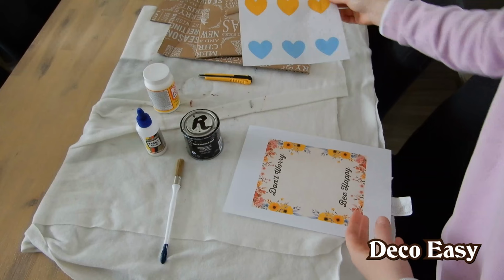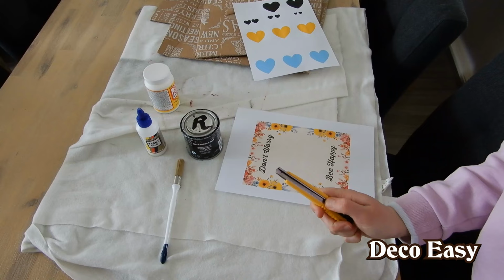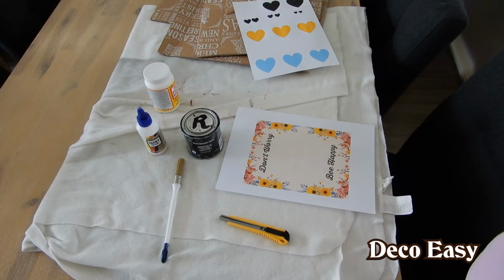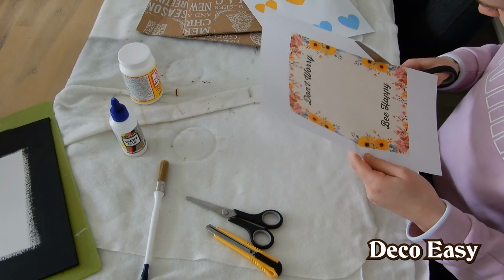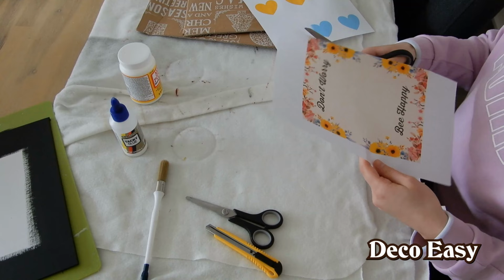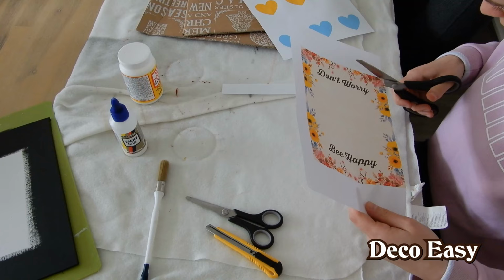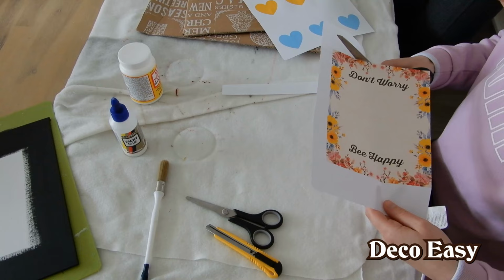Ink still has to dry on these prints, but I think I can start cutting them out roughly. These are going to be glued upon the cardboard, and then I'm going to cut them out with a knife. And this I'm going to cut out with scissors and then glue it upon the black background. This one is done, time to move on to the bee.